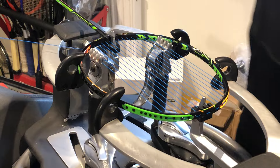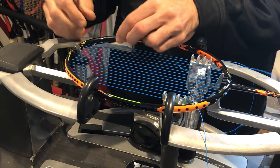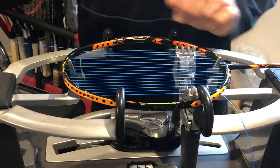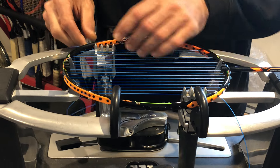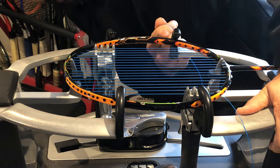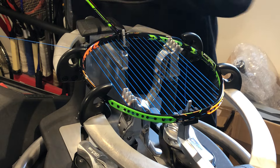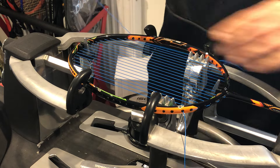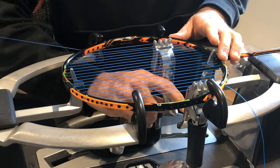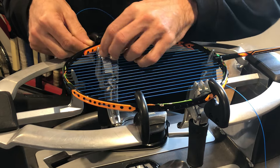I want to check my camera quickly — I did a racket before and it only recorded three seconds; I'd been talking to myself for about 20 minutes on a squash racket with an interesting stringing pattern. I'm getting a little bit of sliding with the thin strings on my tension head — sometimes it just doesn't catch but it's normally fine. We're using the Wilson Baiardo original today. There's also a Wilson Baiardo Light, a cheaper version, but this one is a lot better.